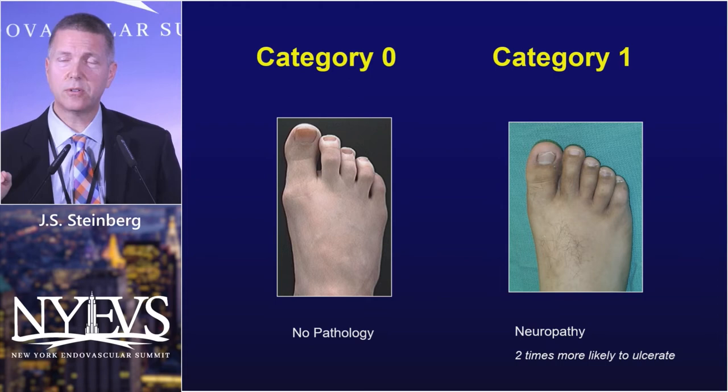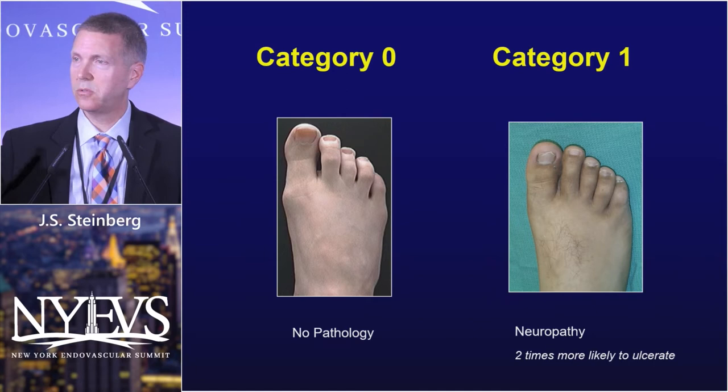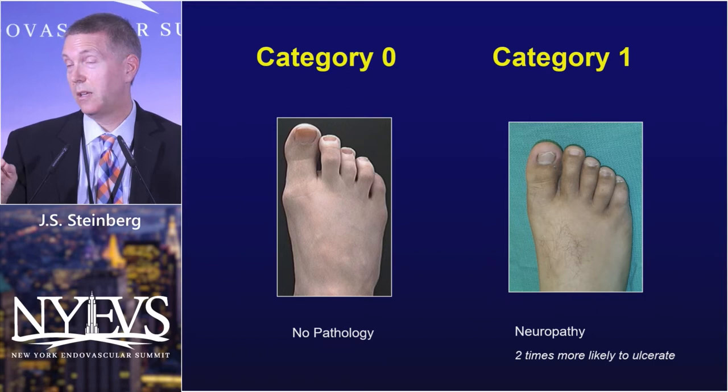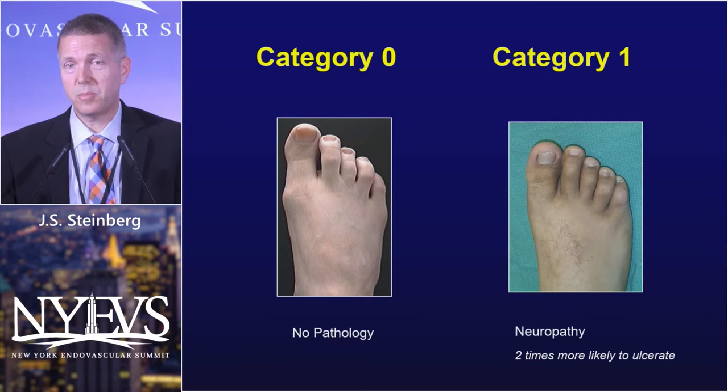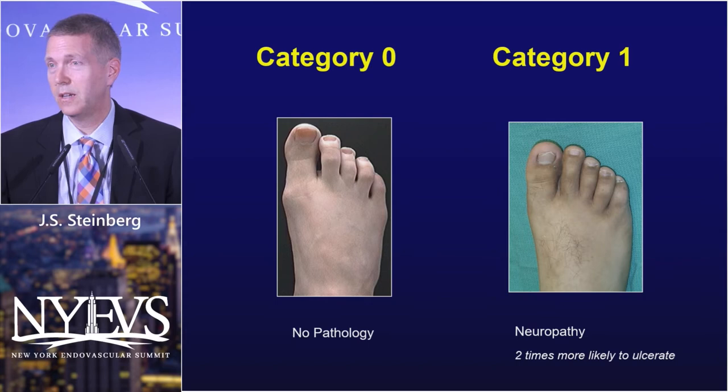So UT category 0 is a patient who has been diagnosed with diabetes but has great sensation, good blood flow, no mechanical problems. Their foot pretty much looks like anyone else's foot. It's not a problem. They really are not significantly increased risk for ulceration. So this is the patient again. You look through the published work on this and it'll tell you thoughts on when you'll see this patient back. This is the patient that comes back every 1 to 2 years. They have diabetes, but I don't need to see you. You're doing great. If or when you develop neuropathy, we might get a little more attentive to this.